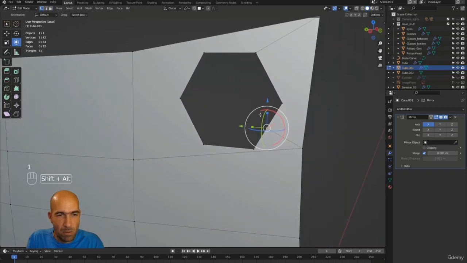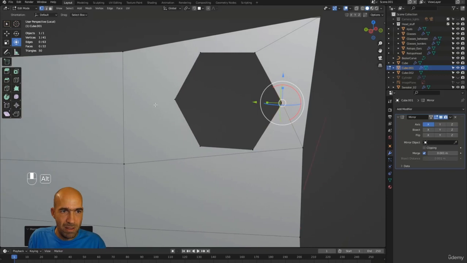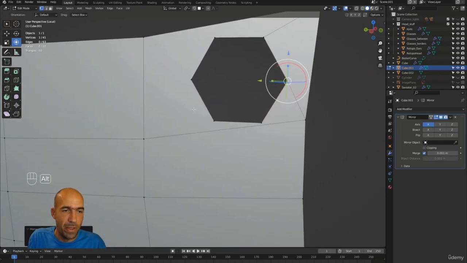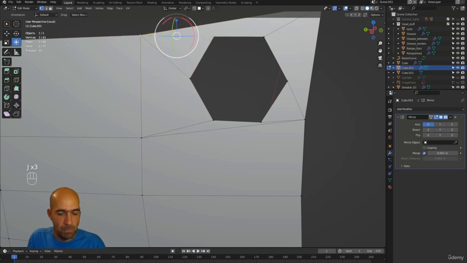So I will grab this and M at last. So I will connect here. Because if I put it at center, this will disturb this whole thing, which I don't want. Then I will connect this and this with J. Then this and this with J. So I'm shift selecting those and pressing J. Then this and this with J.